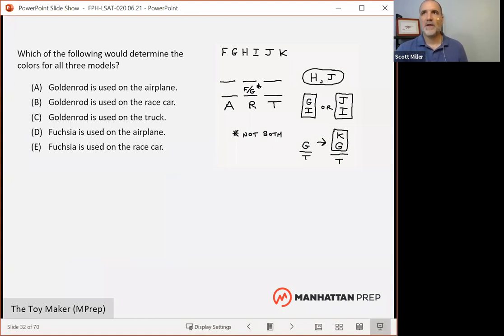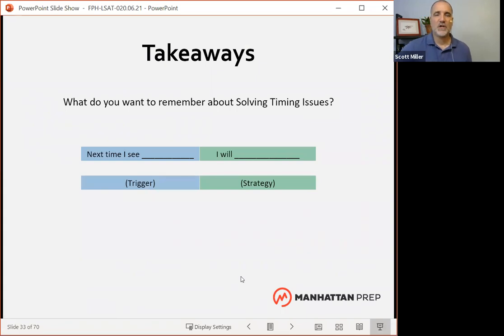Again, think about your takeaways. Think about anything that we did or talked about tonight that you found interesting or useful that you want to practice. And practice it. That's the whole key here, practicing. Some of the stuff we talked about is specific to grouping games like this one, but a lot of it will apply to any type of logic game, grouping, ordering, whatever, even some of the weird games.